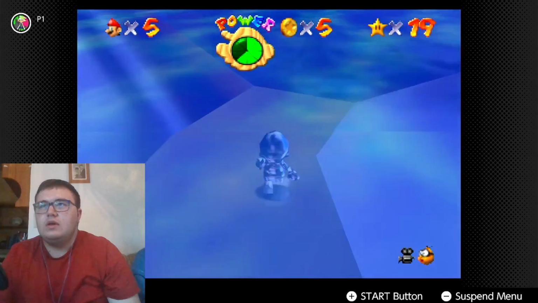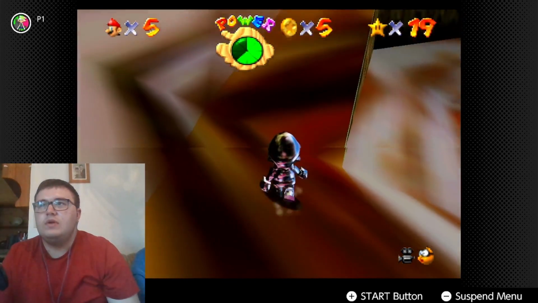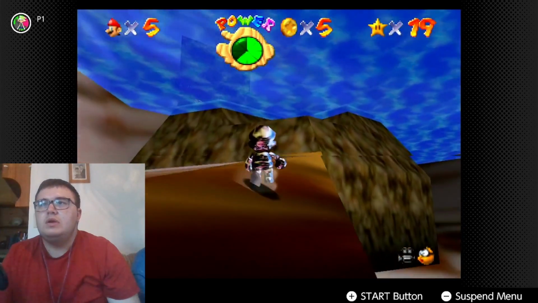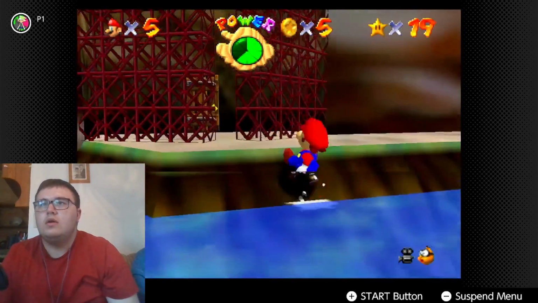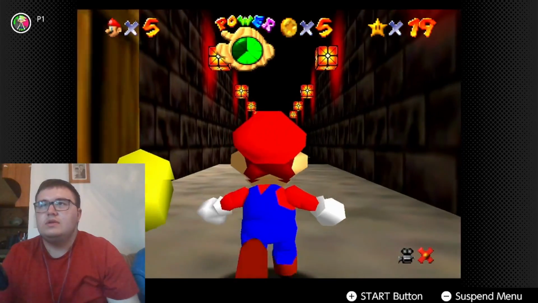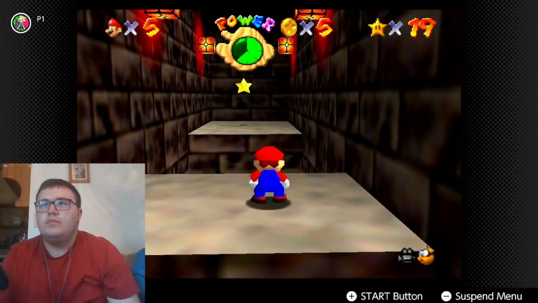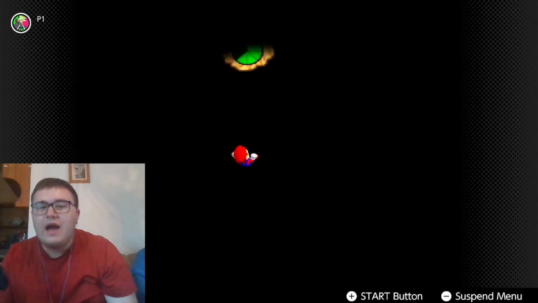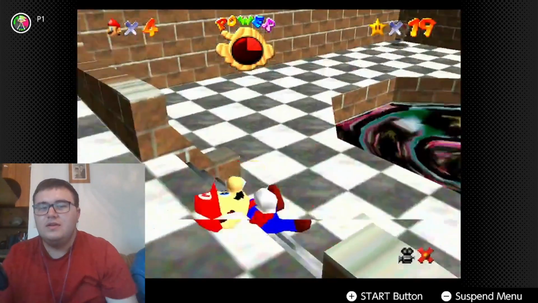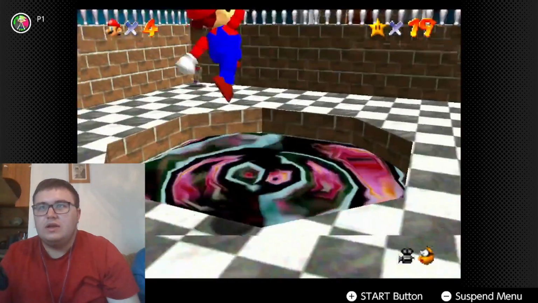Alright. And we're under here. Come on, Mario. Don't fail me now. Don't fail me now. Got it. Alright. Okay, good enough. Well, that went well! Let's try it again.